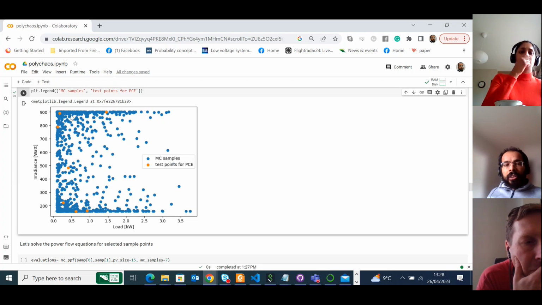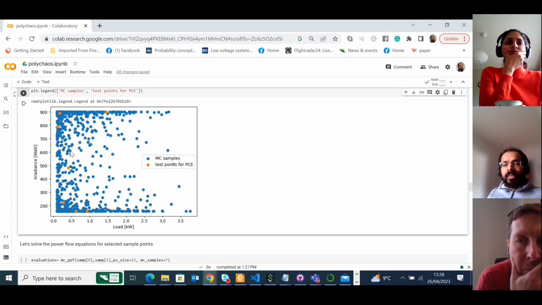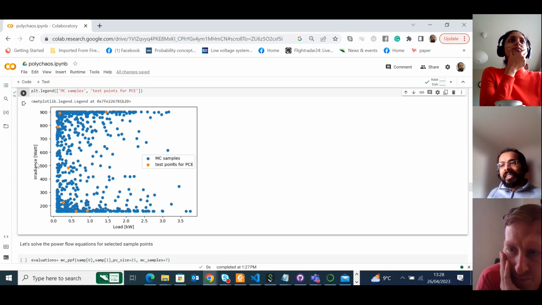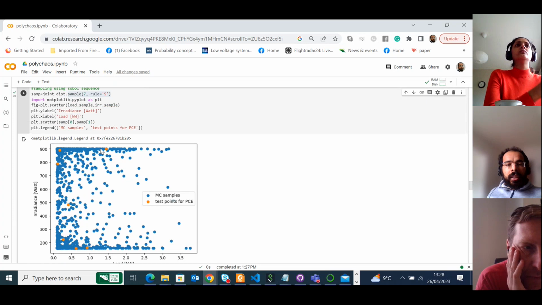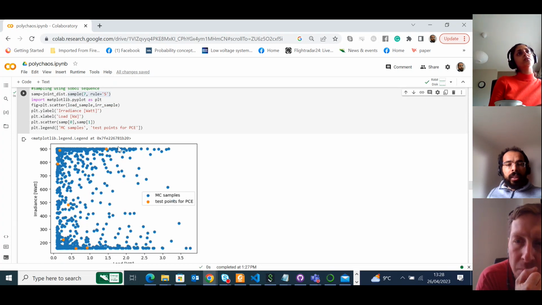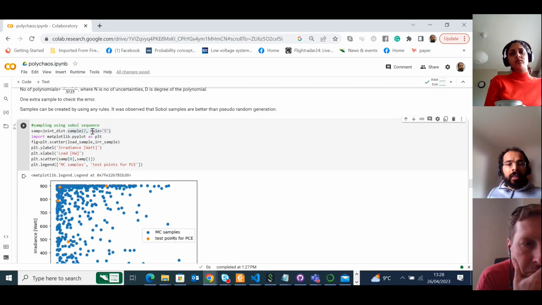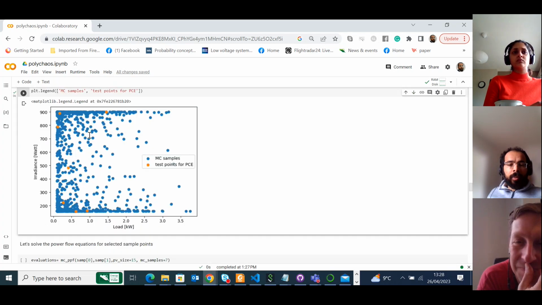If you use pseudo normal, sometimes this is not true, because in 7 samples it can get any 7 samples. So it's a good idea to select a Sobol based sequence. And what we do now is we pass the sample. So we took 7 here, just so that we have one extra for verifying our result, but here I don't verify it because it was already verified. So I skip that part.